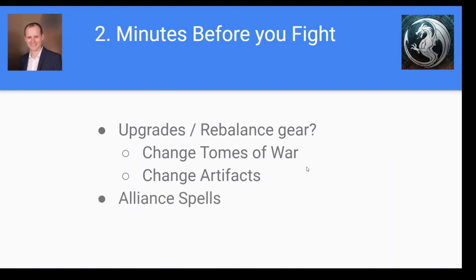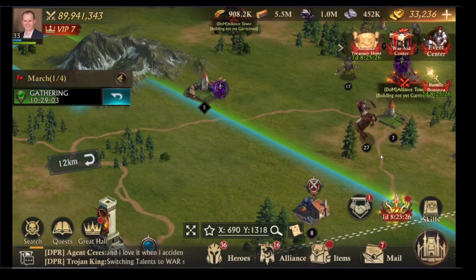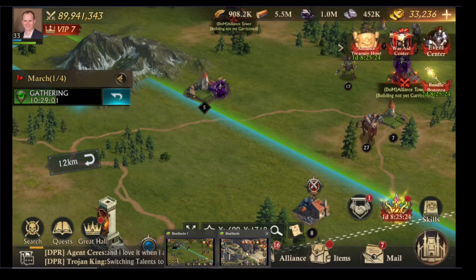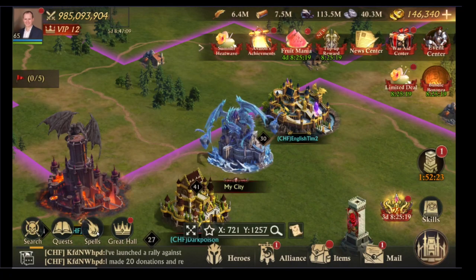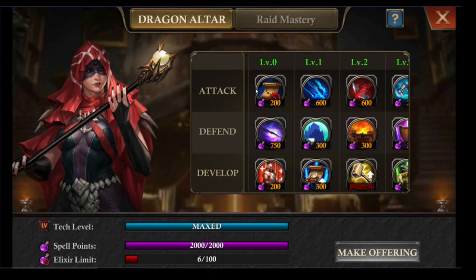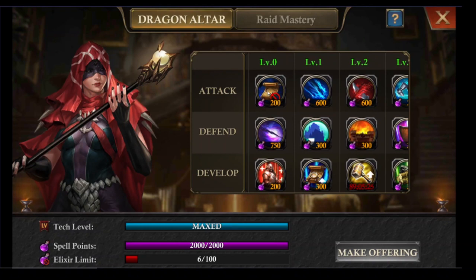Now you've got alliance spells as well. I will take you to my Lunar account as we don't have spells available on my Solar account yet. So on my Lunar account, if I go to the map, you'll be able to see spells here. And there's a whole range of different attack spells and defensive spells, so I won't go through any more detail in these now, but you can have a quick scan through and see which ones you're interested in if you're in charge of the spells.